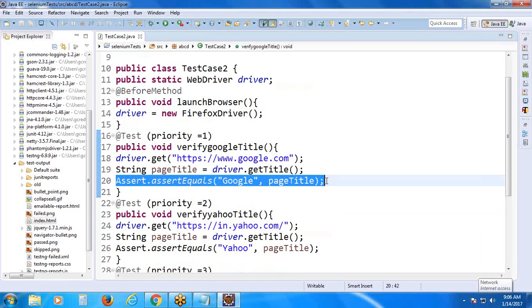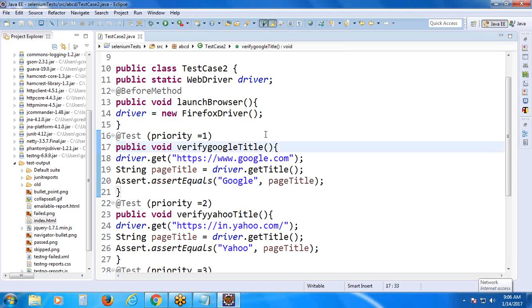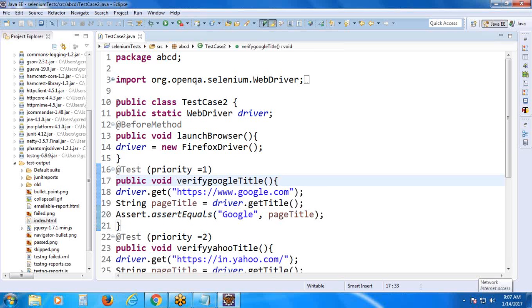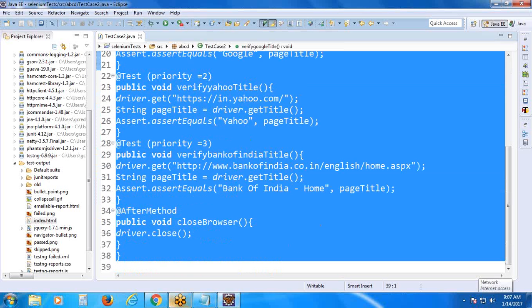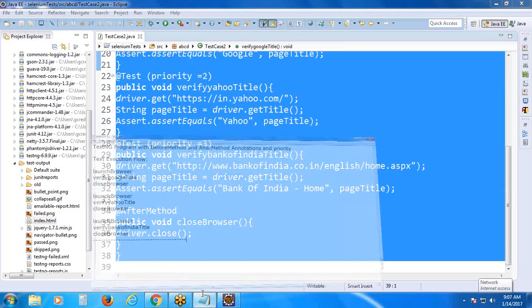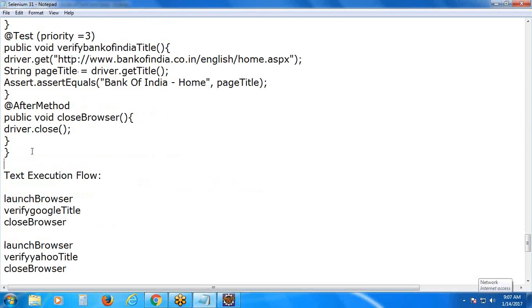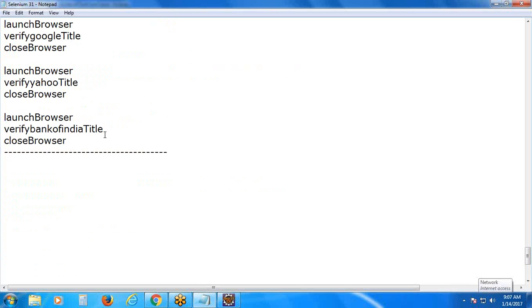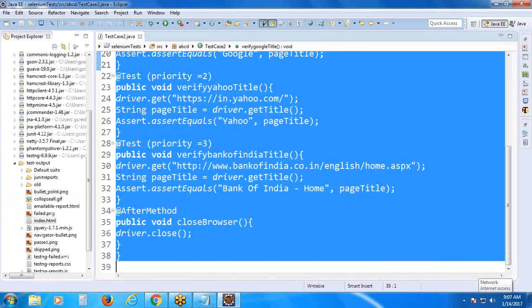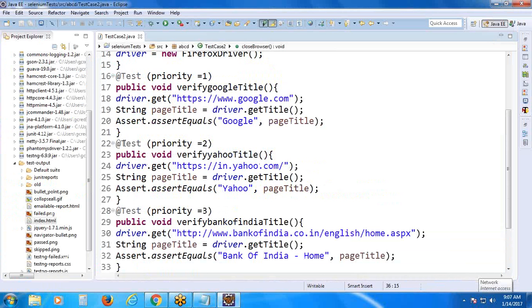Observe, Ravindra. If I'm using Java, this is just for understanding. Okay, before that you copy that. I'm just using Java code for verification.